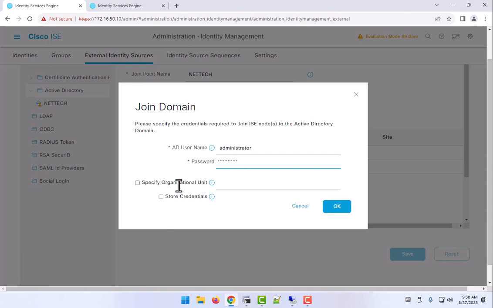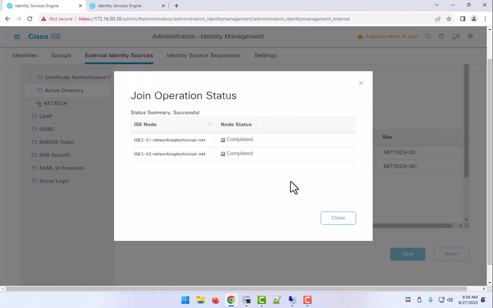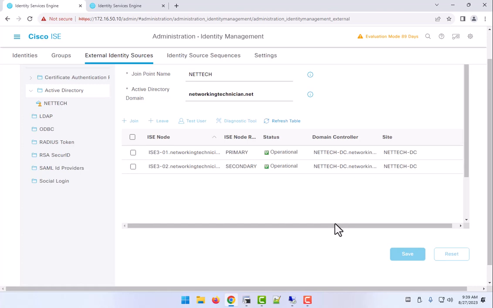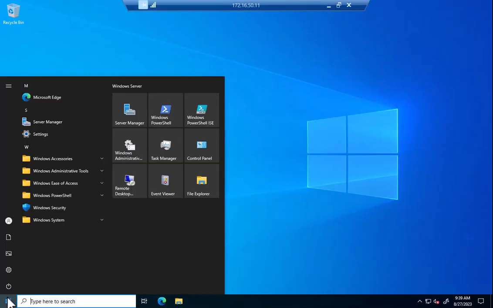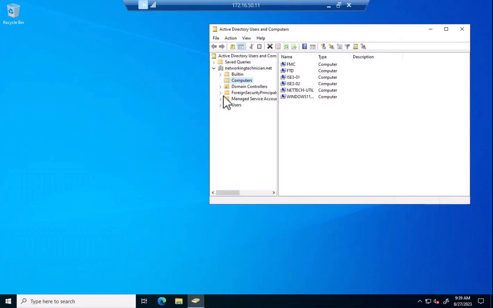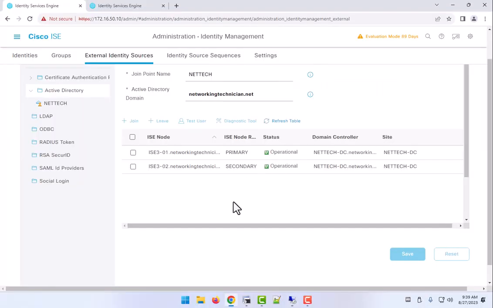I'm not going to bother specifying what organizational unit I want to put these in, so we'll hit OK here. Typically very fast. We can see now that both of these nodes joined the domain. If I jump back over to my domain controller and take a look at Active Directory computers here, we can see that ISE showed up, 2 accounts, 2 computers, 1 for each of my nodes.